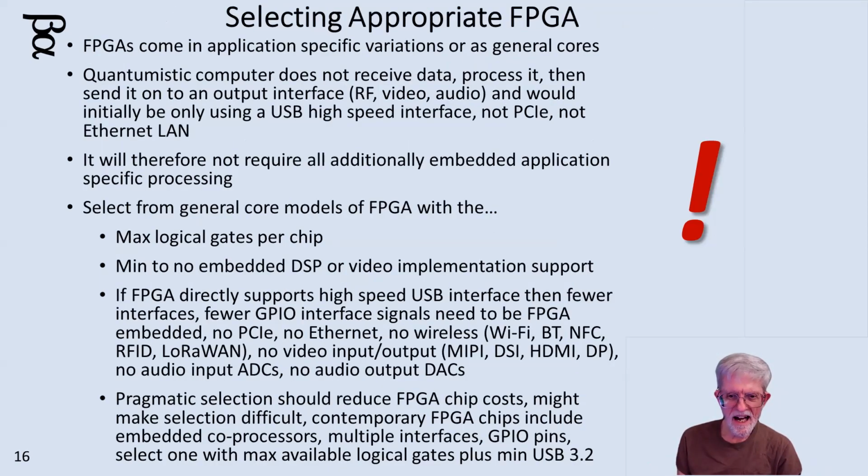So if I said, okay, I want to create one of these quantumistic FPGAs, how do I select the chip that I want, the FPGA chip that I want? You're going to be loading data in, it's going to grind away on it, and then you're going to get the data back. There's no video interfaces, there's no audio, there's no radio frequency stuff. It doesn't need to be a high-speed bus, no PCIe, no LAN, just good old high-speed USB is fine. So find the right chip for it. You want one that has the most gates on the chip, but you don't want all those fancy functions. So if you choose the subset of that, you're going to have more gates to work with.